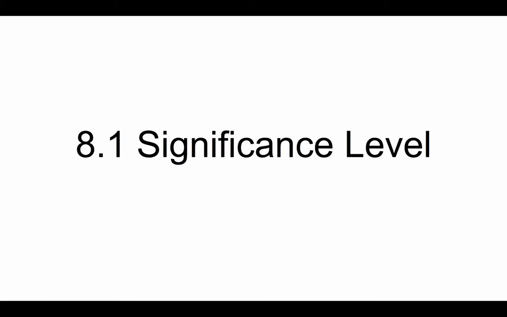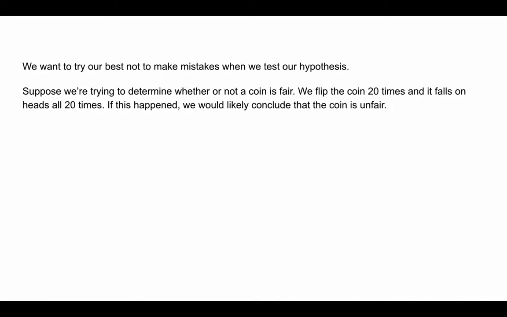significance level. We want to try our best when we conduct a hypothesis test to not make mistakes when we do our test. So what do I mean by that? Suppose we're trying to determine whether or not a coin is fair. Our null hypothesis would be that the coin is fair. You flip it and you get heads half the time, tails half the time usually.